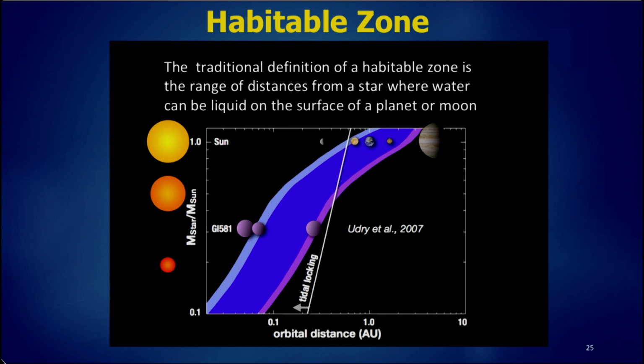Now notice this makes some assumptions. First of all, the assumption that water is essential for life, or liquid water. Second, it makes the assumption that no other conditions are essential for habitability. So it's a fairly simplistic notion. Third, by only talking about the distance from a star where the surface is at a particular temperature, it doesn't take into account any particular properties of the exoplanet, but we'll talk about those.